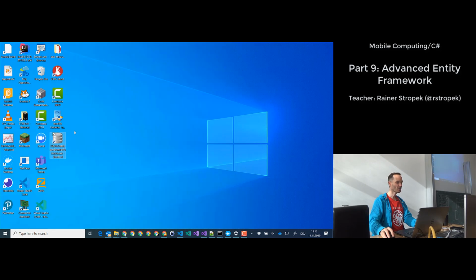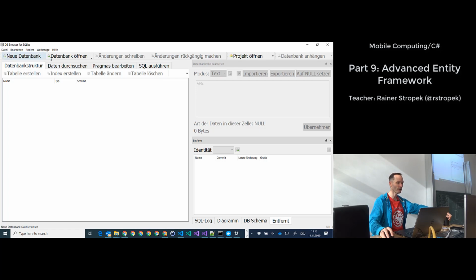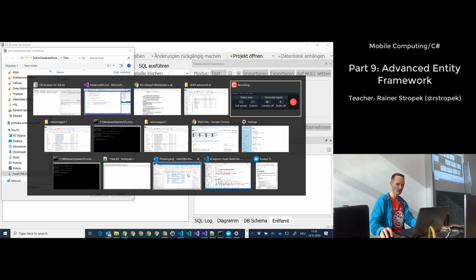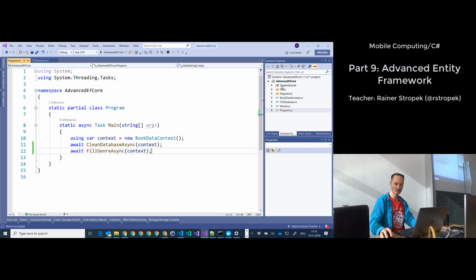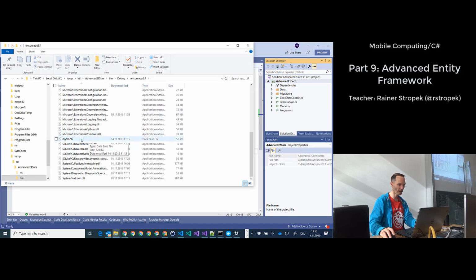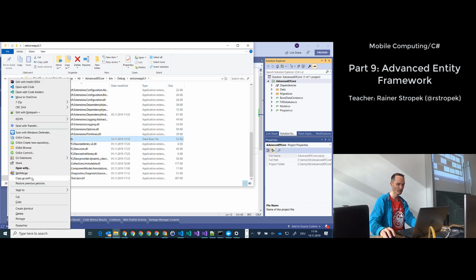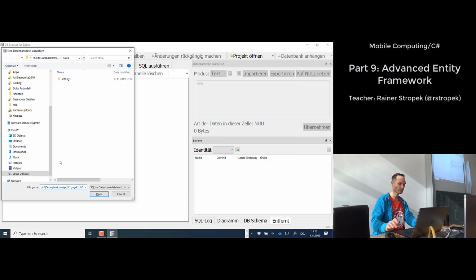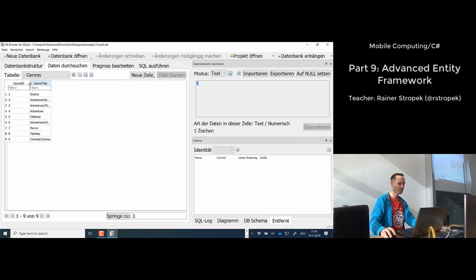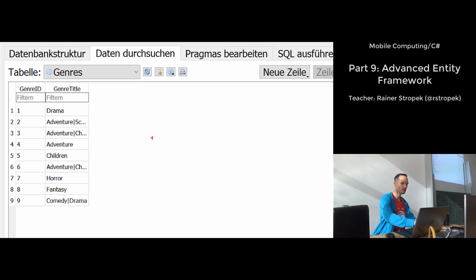In my case, I have installed the SQLite database browser, so I can use this database browser and open in File Explorer, bin, debug, netcoreapp, and somewhere here I have my mydb.db. Let's open it up. And if we are lucky and say, look into tables, yes, we are. Genres is filled. See? Good.